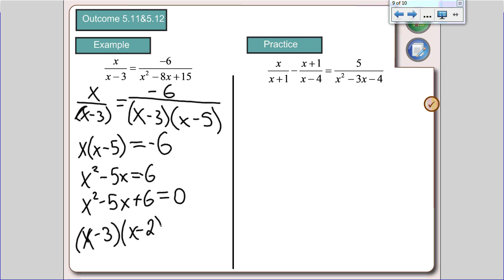Then what do you have to go check? Non-permissible values. Where do you check for non-permissible values? The first time you had everything in factored form. So up here, x can't equal 3 or 5. Maddie, what's up? I have negative 3 plus 2 is negative 1, not negative 5. Negative 3 plus negative 2. Oh. They're both minuses. So was 3 an answer? No. So your final answer would just be x equals 2.